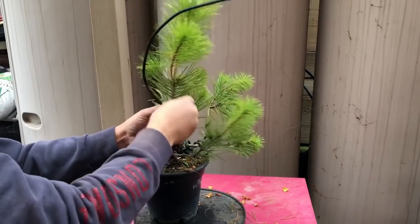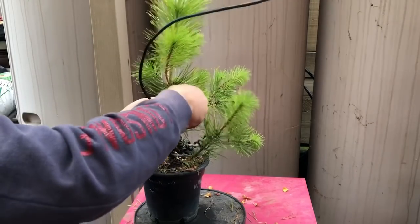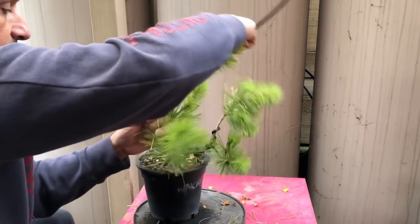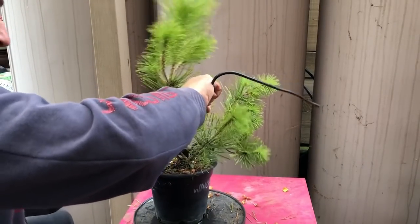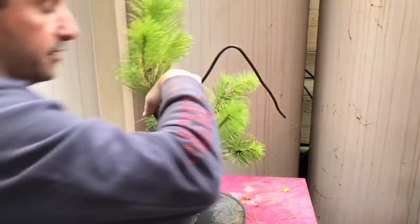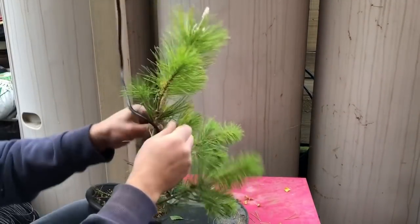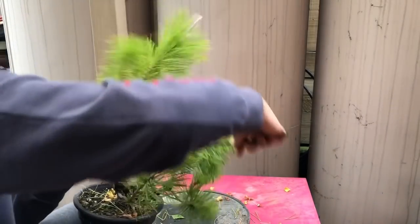Don't worry about all the needles. It doesn't really matter. Just pop them away if you want to, just to make it look prettier. I'm going to put this in my lap. It's a bit easier to hold if you've got no one to help you. So it's in my lap. I'll just put more from my... fussed about those, as I mentioned.